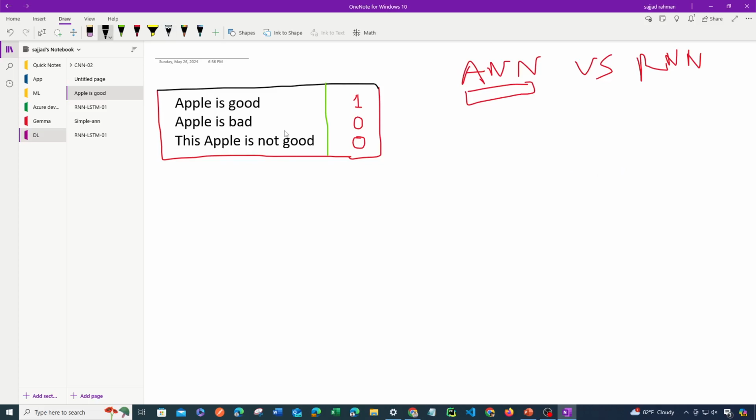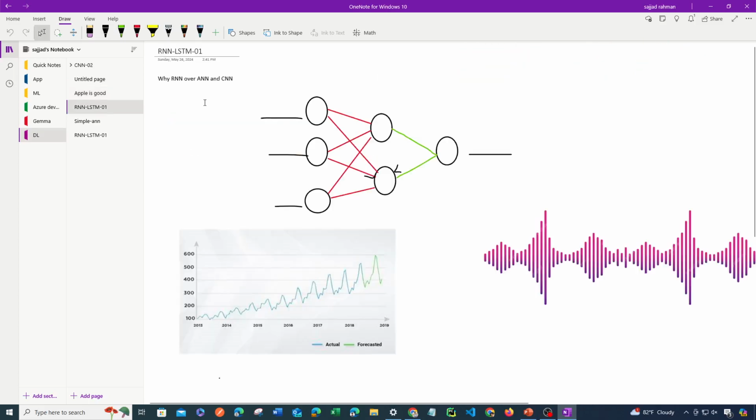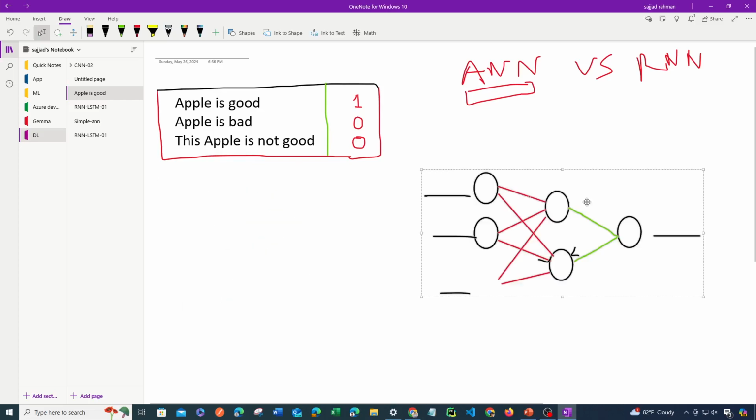Well, the problem is that NN is a simple feed forward network.